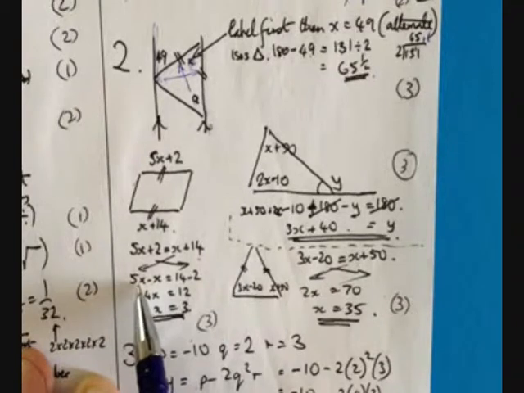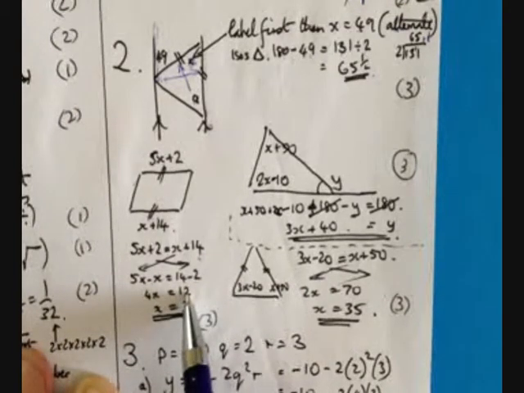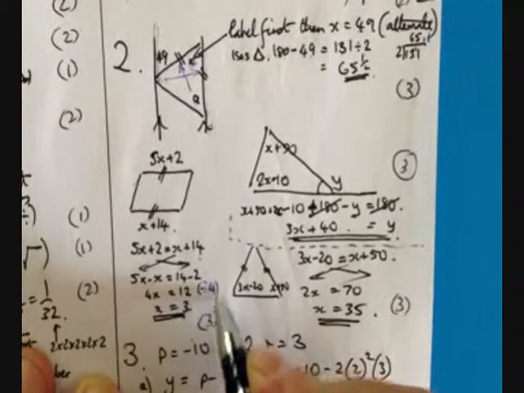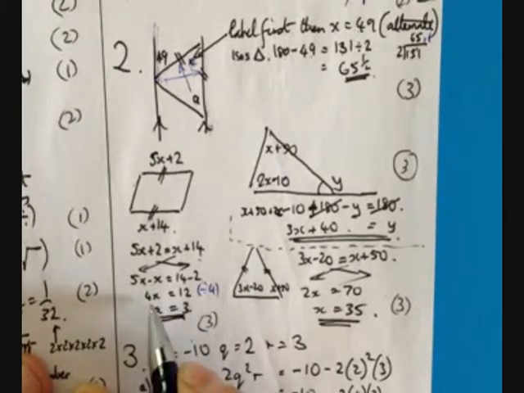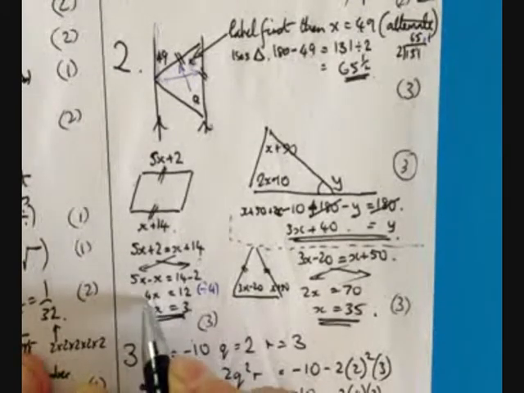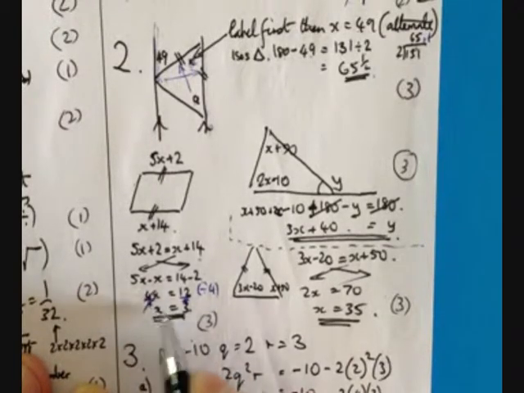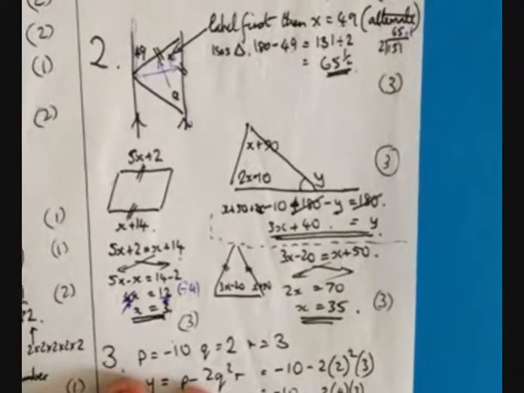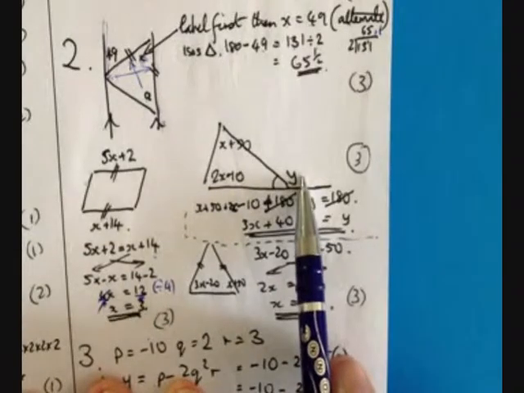Now do what it says. 5 take 1 is 4x. 14 take 2 is 12. What's the 4 doing? It's multiplying, so I divide by 4, answer 3. I always teach my group to divide by 4 by putting both of them over 4 like that, cancelling that out, and there's the 4s in 12 go 3. Hardly read that, sorry, it's a bit crowded. There we go. This one, you were asked to find y.